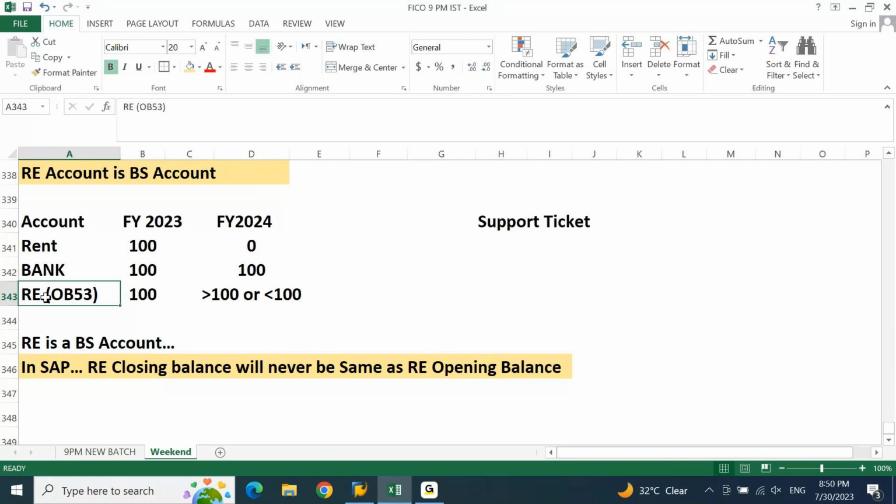Correct. If you look at that GL account's transactions, you will not find any transaction unless you pass a manual entry. There will be no transaction where you find the breakup of it. What it will do is take the last year closing balance plus last year's P&L result. In 2023, whatever balance it is showing, that balance plus the 2023 P&L account value will be your opening balance. This will not match.